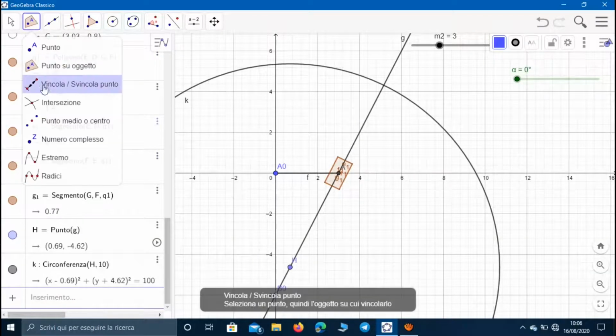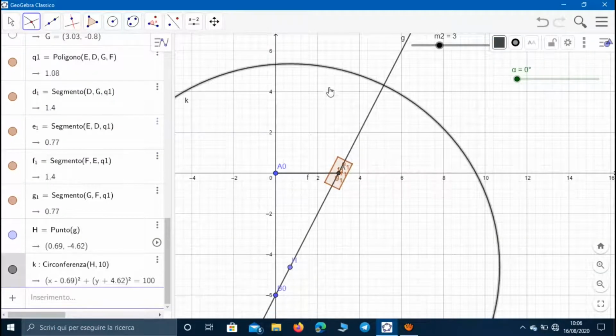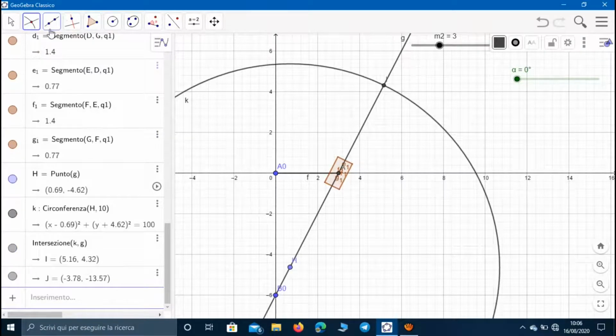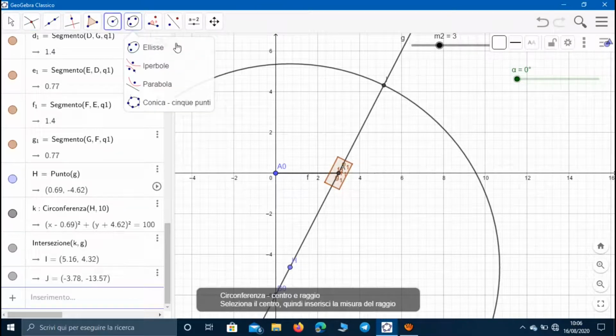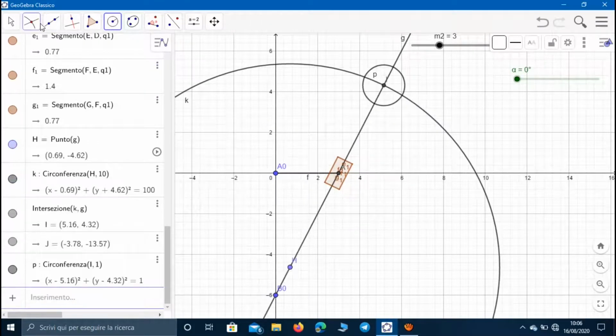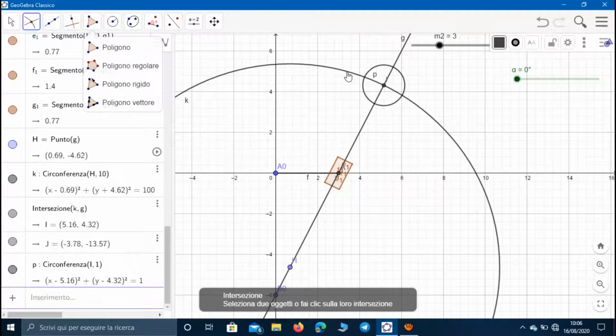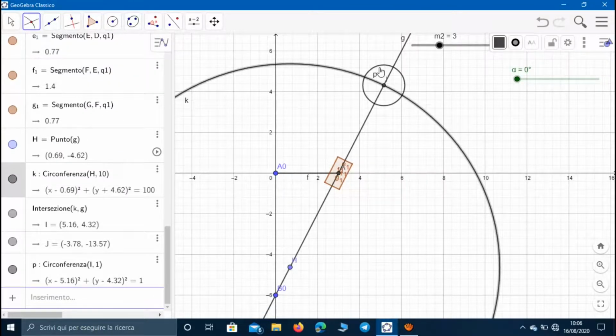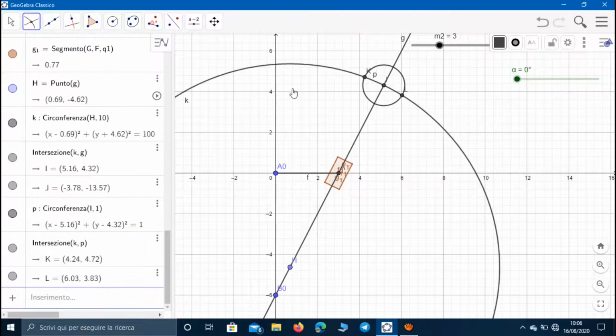Let's find the intersection point between the circle and the line. Let's create another circle whose center is the point E and its radius is equal to 1. Let's find the intersection points between the bigger circle and the smaller circle.